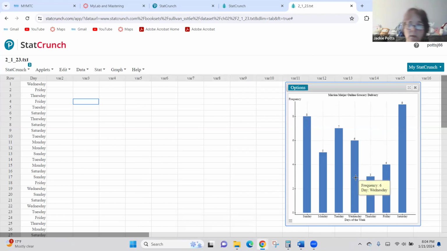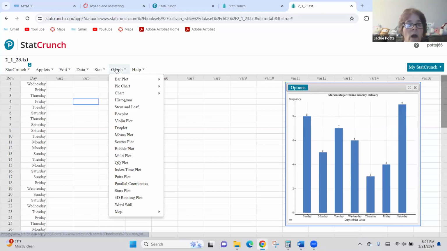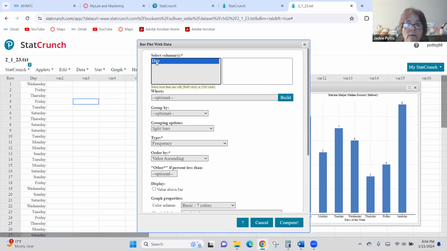All right. Now, if I was to do this by hand, the other type of frequency table or bar graph would be a relative frequency bar graph. And guess what? It's done the exact same way, except the left-hand side is percentages. If I want to do this in here, it's the same thing.